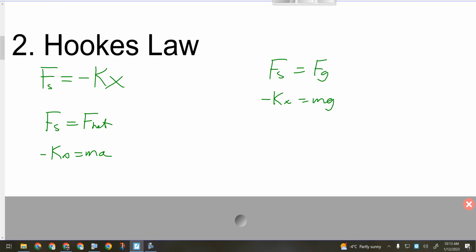The thing about a Hooke's law question is it is only going to ask you about one point, one single displacement. If it's talking about comparing two places, it's talking about what kind of question? Conservation of energy, right? A Hooke's law question will simply say, what's the acceleration here? Or what's the mass of the object? It would only involve one point in the oscillation. A conservation of energy question must give you information about two points and ask you to calculate something else. Usually it's going to ask you about speed or displacement. A conservation of energy question is never going to ask you for acceleration.